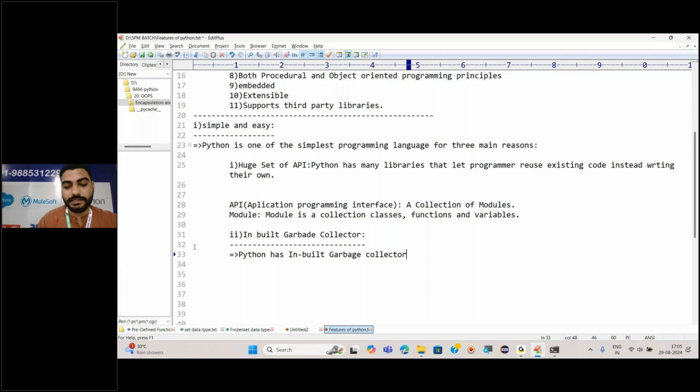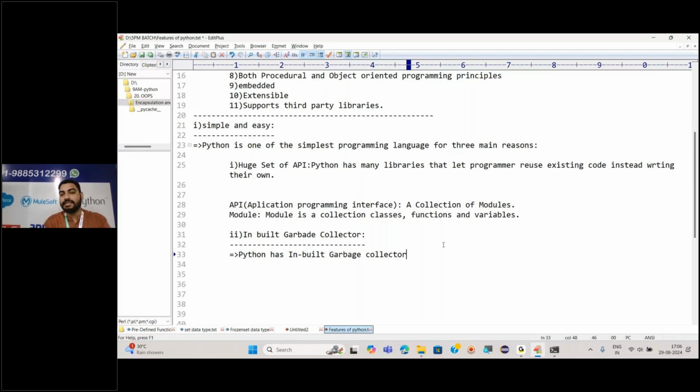What is garbage collector? It collects unused memory. Already we have seen, if we have any variable which is not being used for a while, we can consider it as unused memory.